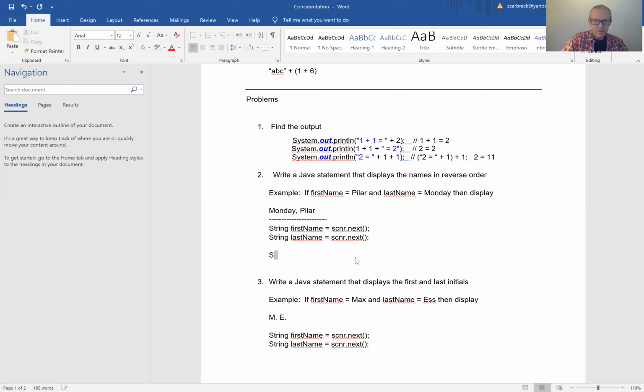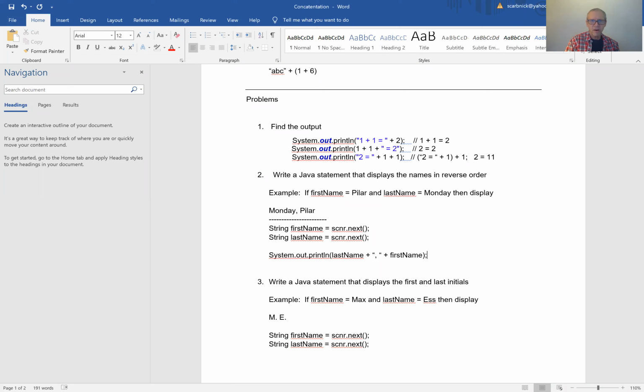So here, let's just try this. System. So we're going to first add on the last name. And now we're going to add on, I know the double quotes don't come out quite right with Microsoft Word, we're going to add on a comma. There's no space after last name, and then there's a space. And then, you see, that's where the string concatenation is really quite useful for punctuation, for putting commas in when we need it.